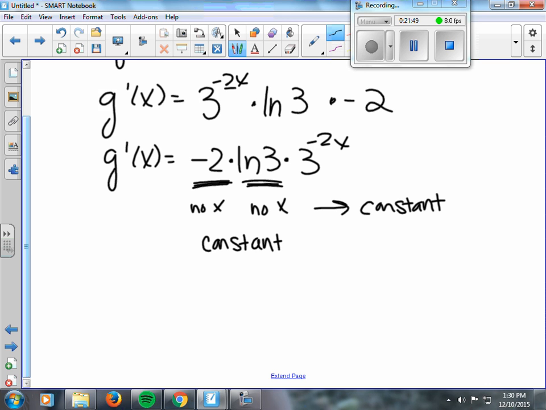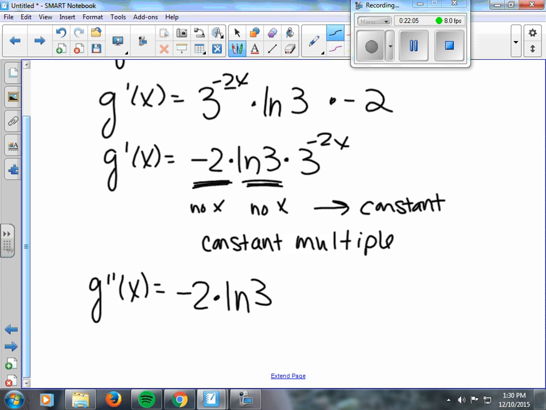And the constant multiple rule, constant multiples hang out and you measure the rate of change of the variable that it's multiplied to. And they just stay in the front and stay multiplied. So what is the derivative of the derivative, or the second derivative? Well, -2 ln 3, those are constants. Those just stay there. Now times by the derivative of the non-constant part, which I'm highlighting in green right now, the derivative of 3 to the -2x.